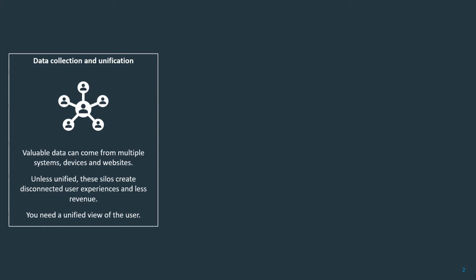Data collection and unification is important because most companies use multiple systems to collect user information. These systems create data silos that cause disconnected user experiences unless they are tied together. We also know that most users visit your online properties through more than one device, and if you could tie these devices together, then you would have a better understanding of your customers and visitors. The first challenge that Adnuntius Data solves is unification of data across devices and systems.